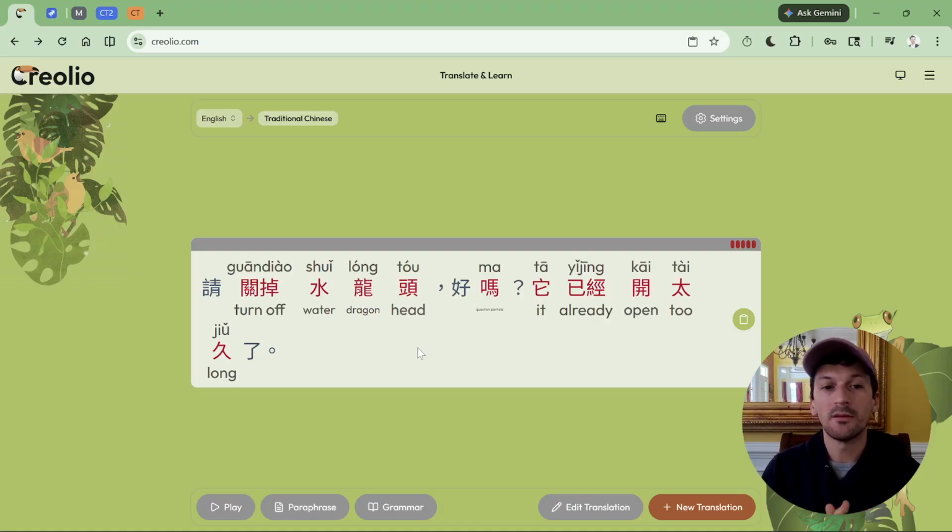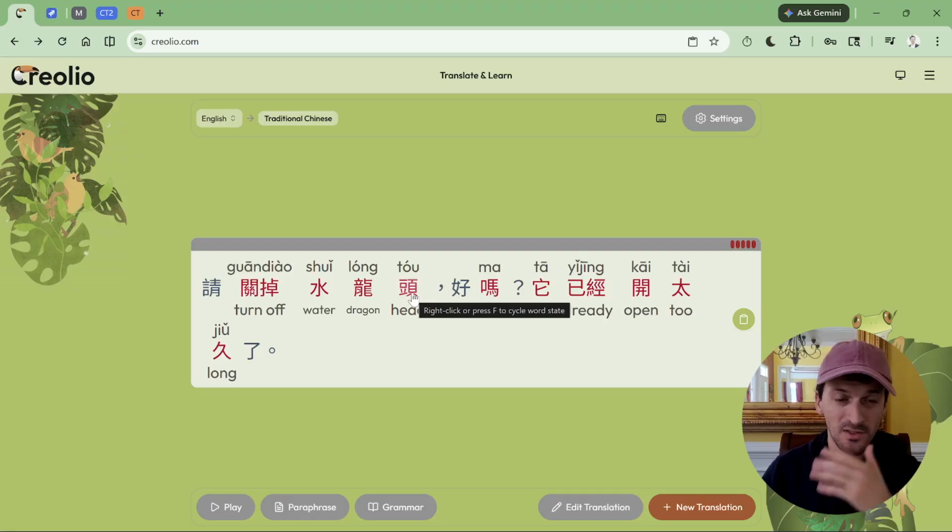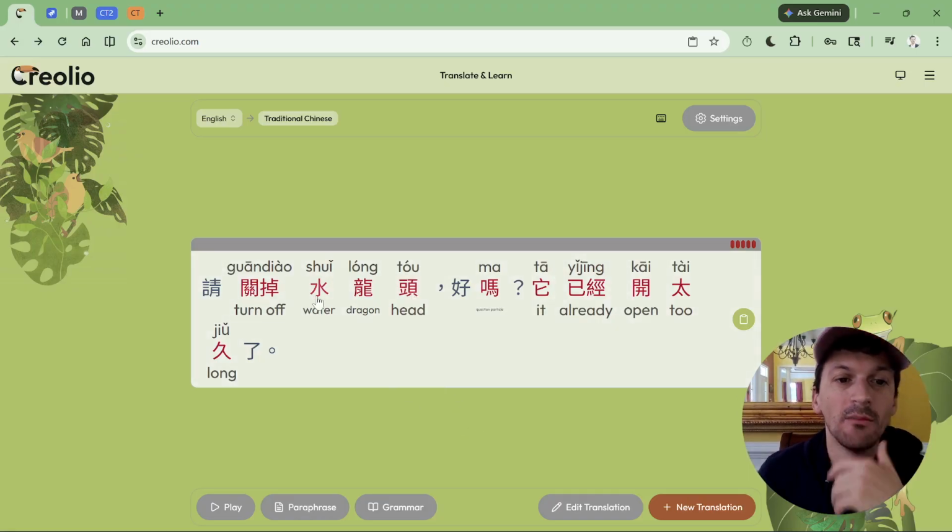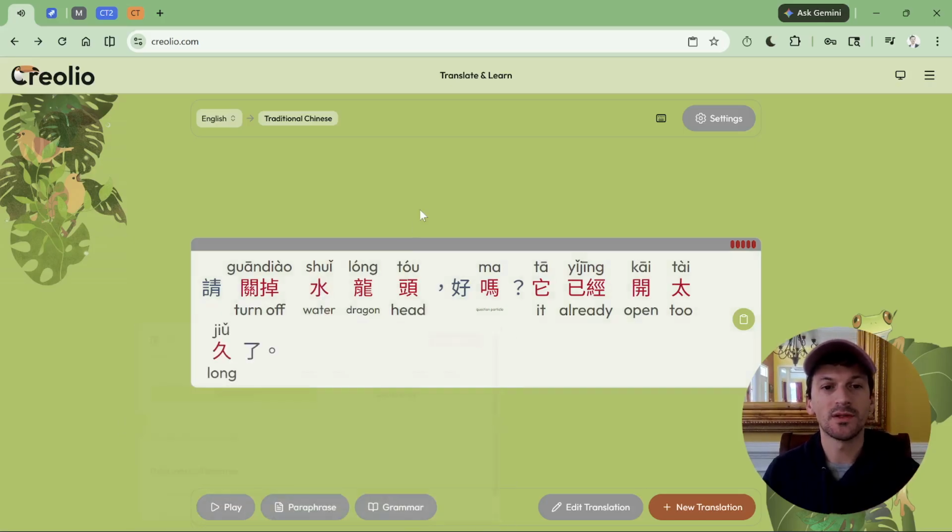Why did we do that? Basically because the word for faucet in Chinese is a pretty rare word. It's above the 10,000 word mark. So it's not absolutely essential for you to learn that word, but it is essential for you to learn all 3 of these words, which are components of it. And you're going to get more reinforcement. Each one of these words, we're going to register that you've seen it. Like if you're already learning the word shui, then it's going to progress your progress with that word individually. And also with Chinese, it's good to learn the components and how they come together to form larger structures like a word.